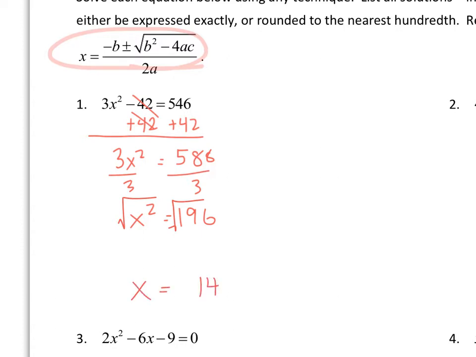But delivering that as a solution isn't providing the full picture. Remember, due to the way that squares and square roots work out, there are going to be two solutions because both 14 and negative 14 squared are 196. So we do need to have that plus or minus there. My answer is not the square root of 14. My answer is x equals plus or minus 14, and then I can move on to the next one.